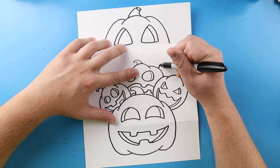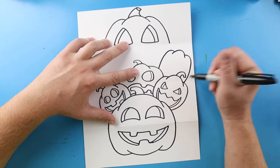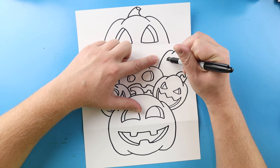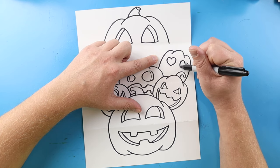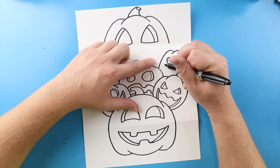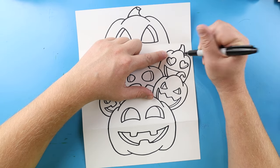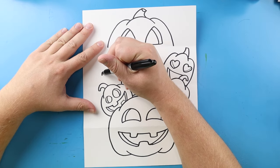Next over here I'm going to make another pumpkin — I'll draw a line that's going to come up and down, make a sad face here, then curve it up and then down. Now this one I'm going to make some heart eyes, so I'll draw two bumps right here and then connect it with a V-shape. I'll do the same thing over here — two bumps and then connect with a V-shape. I'll add a little curve line on each side, then make a line that comes across for a smile, go down with a little line here, and make lines that go up, over, and down for the stem.